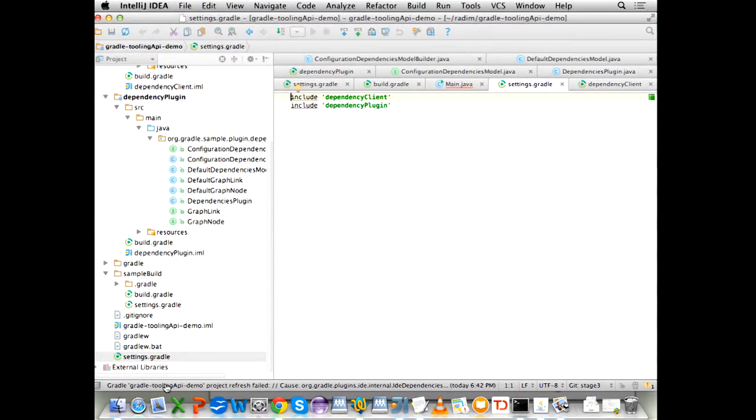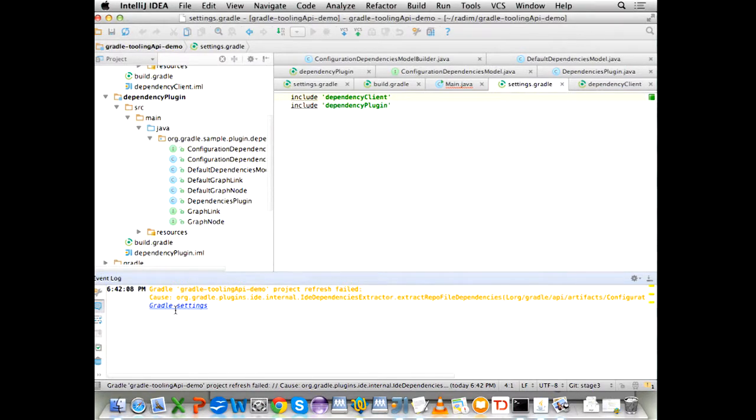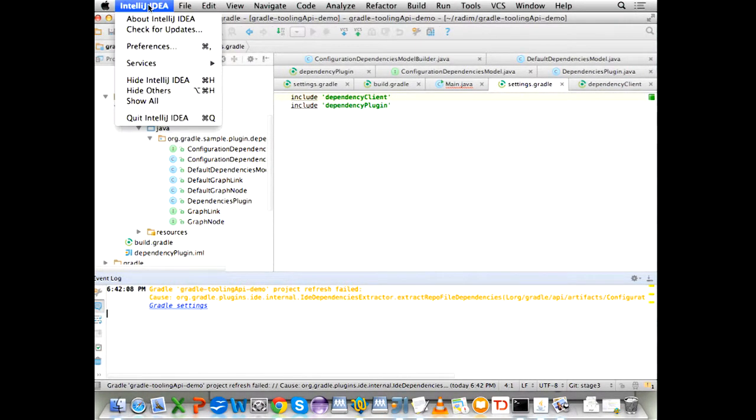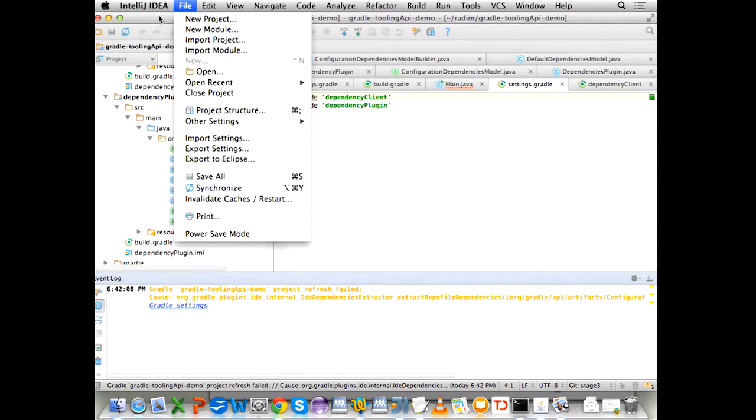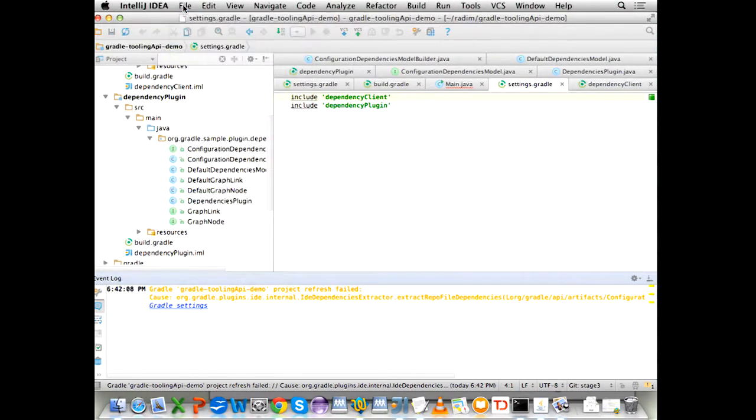Gradle refresh failed. What idea do you have? 13 something, I don't know. Huh? 13 something. Well, it doesn't like our. Okay, anyway.